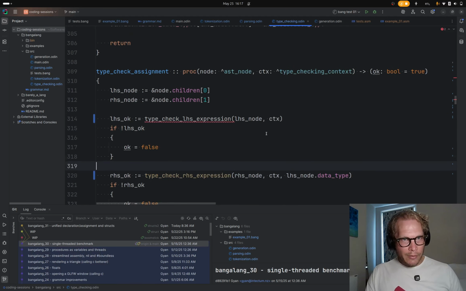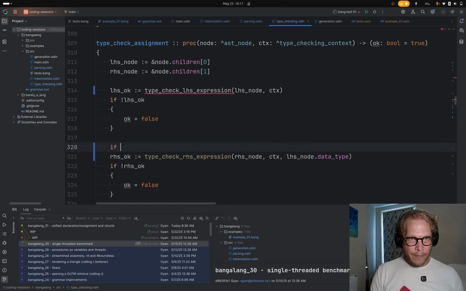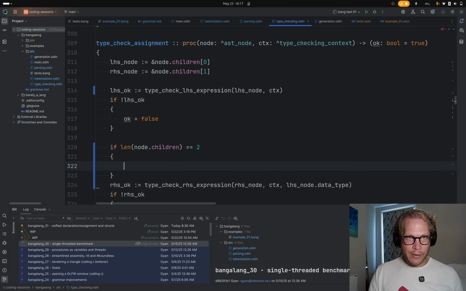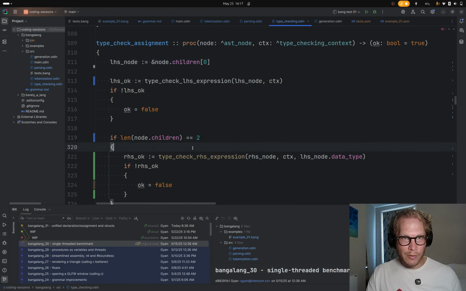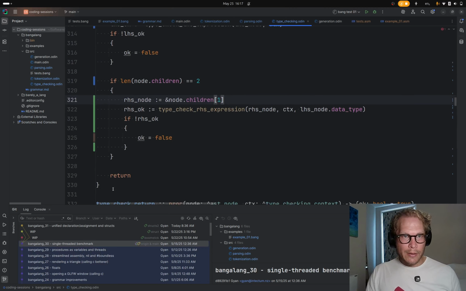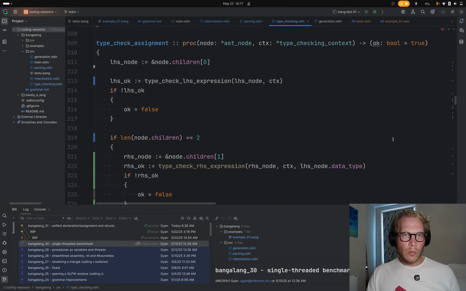That should be fine. We do need to check now whether we do have a right-hand side, because it's optional now for assignments. So we need to do like this.